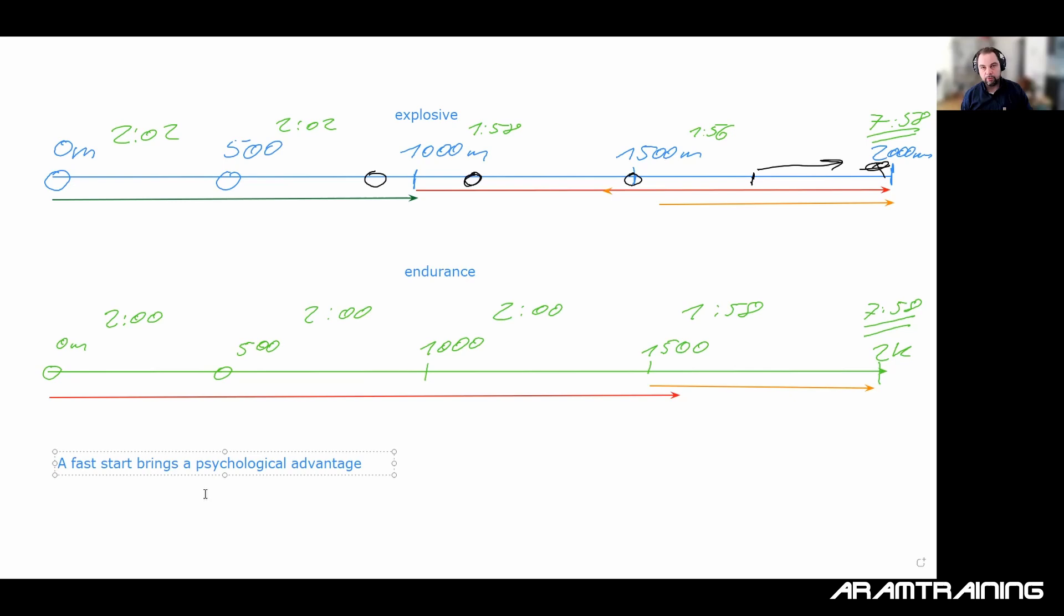And a fast start does the following thing. If you overpace at the start, you get into anaerobic threshold state way too early and that changes your energy yield. So I've explained this in a different video in more details. And if you want, I can do another video explaining that in more detail, but just as a quick synopsis, if your body starts to be in anaerobic state too early in a race, the energy yield, so glucose to ATP, which is the only source of energy the muscle can use drops from 32 to two. That's quite a loss of energy. And on top of that, you accumulate a lot of lactate in the body that the body cannot reuse because you can only reuse lactate when it's in aerobic state.